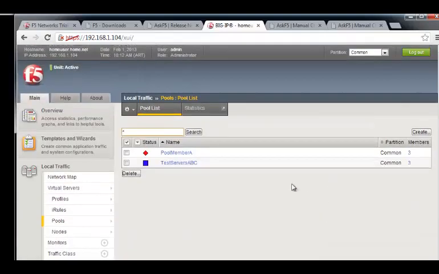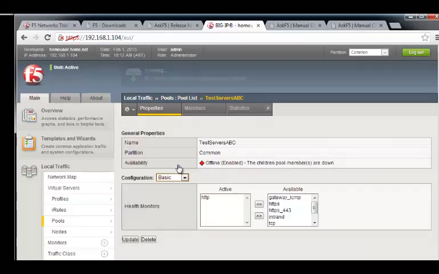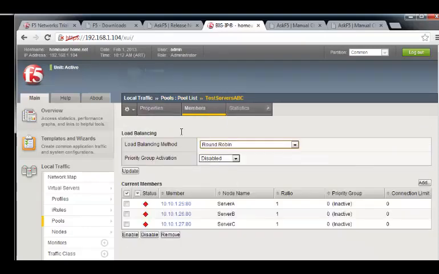Click finished. So again, we have different status symbols here. Offline is these are enabled, so if we were to go to pool member A and try to reach that, there's a problem here, and I will generate that same problem here, as these boxes are not enabled.